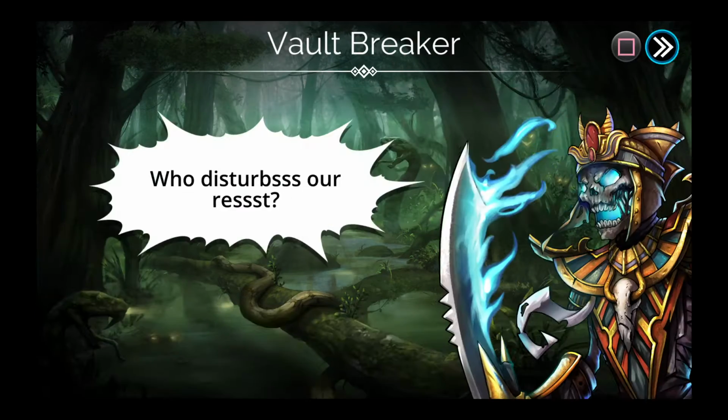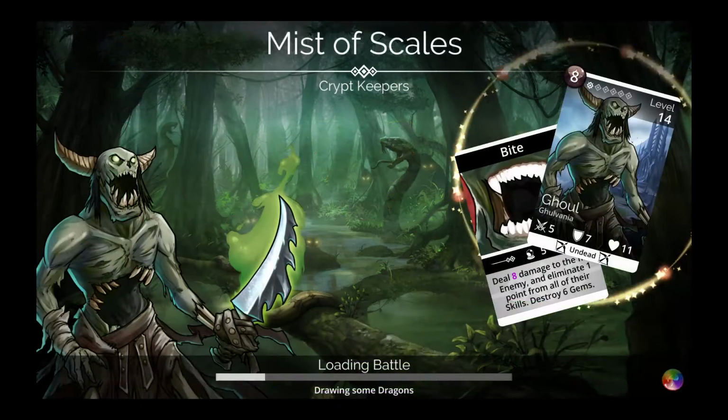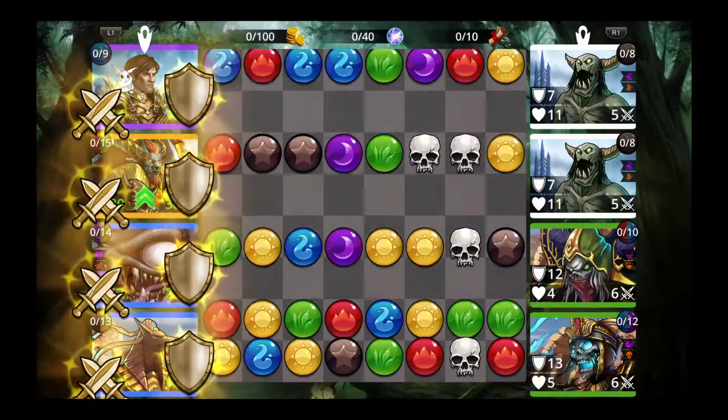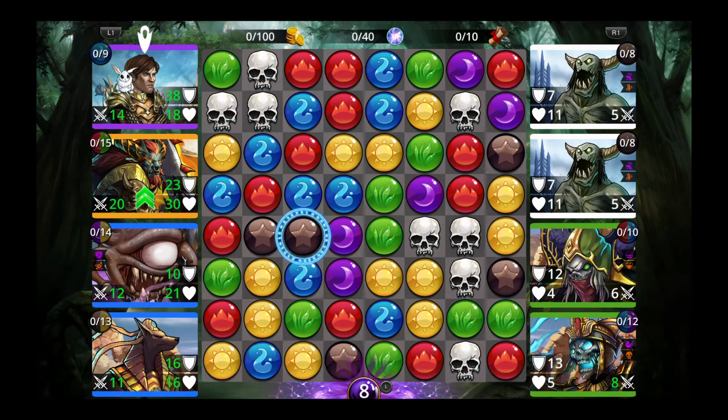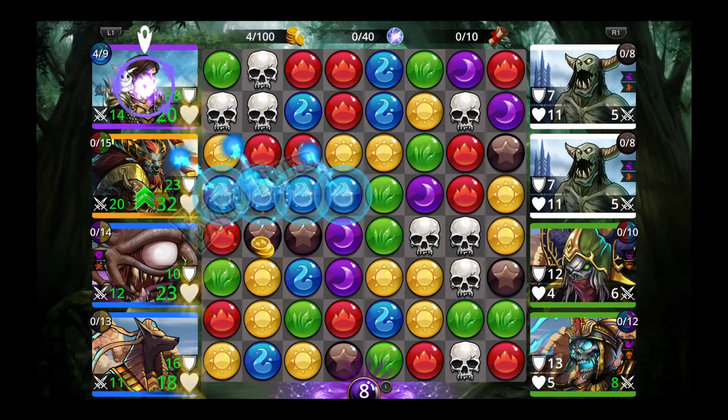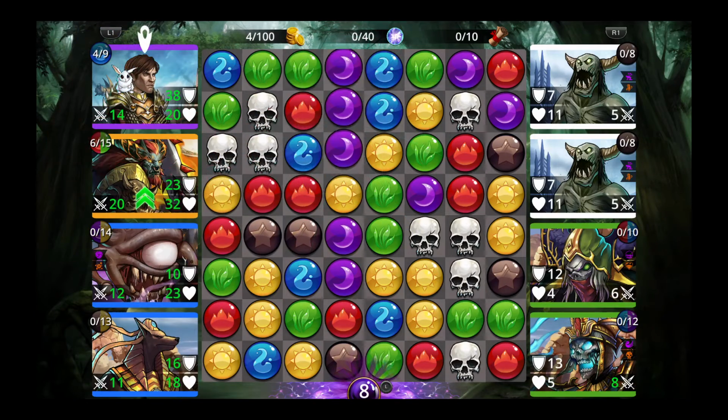So basically you have to go on this quest and you fight people. Okay, I'm going to fight a ghoul. Every team has 4 cards. My team is on the left and the other people are on the right. And anytime you get a 4 in a row, like there's 4 blue right here, you get an extra turn. Mana surge. Oh, wow. Mana surges are basically, you get more mana.